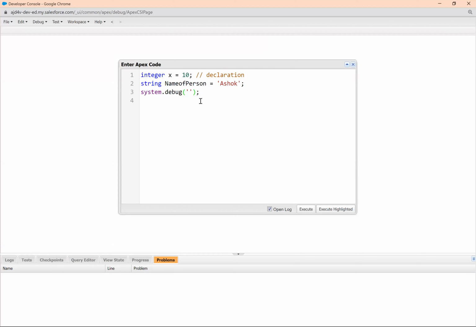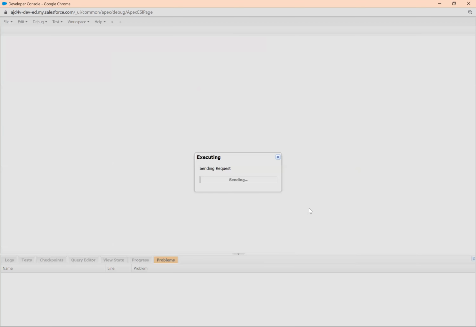This debug is going to tell you what value a particular variable is holding. So I'm going to debug x, and then let me have one more debug statement here, name of person. Just within the brackets, you can mention the variable and click on execute.